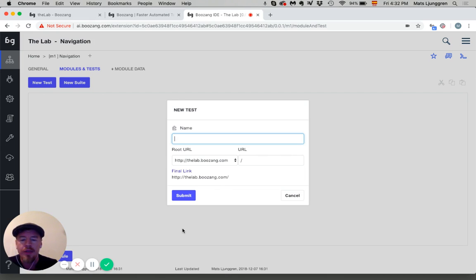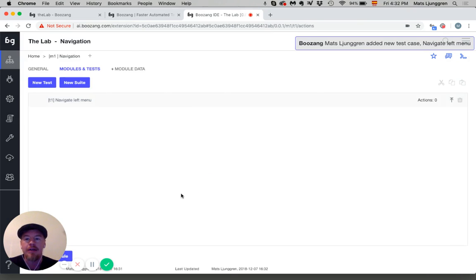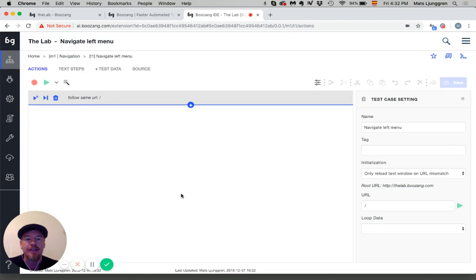So I'm going to call this navigate left menu. I'm just going to click submit here. And as you can see, it's defaulting to this slash URL. So it's the root URL plus that URL where we're standing.